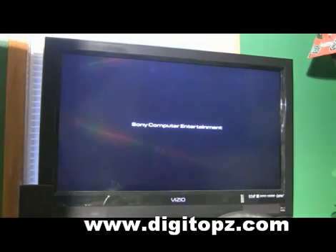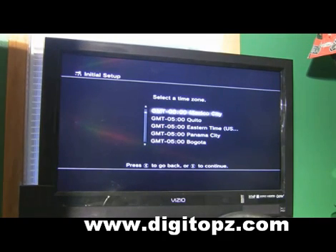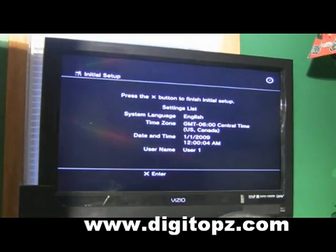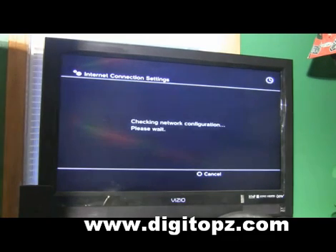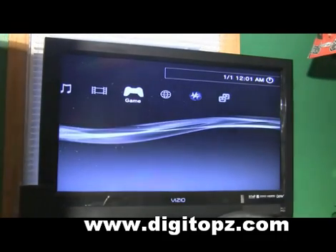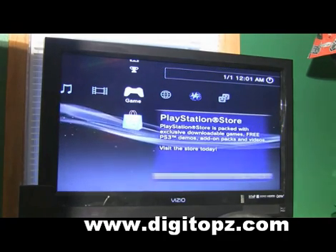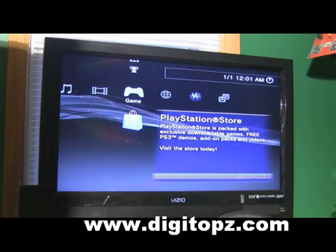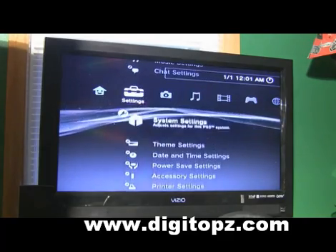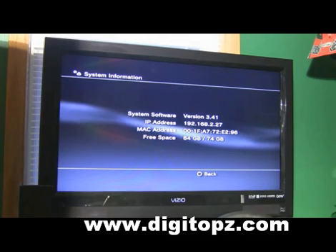What that did was kick it out of service mode. Now when the PlayStation starts up it's not going to be in service mode anymore. When it starts up it's going to look like a brand new PlayStation, so you're going to have to set everything back up — pick your language, time zone, user name, and internet connection settings. Once you get all your settings in, you should be back out at the XMB. And if all went well, you shouldn't be in service mode anymore — you shouldn't see the little red box. The only downside is that doing this performs a factory reset, so make sure you back up all your game saves and anything else you don't want to lose. Let's go ahead and make sure we're still on 3.41. Yeah, we are — so we just downgraded a PlayStation from 3.50 firmware down to 3.41.